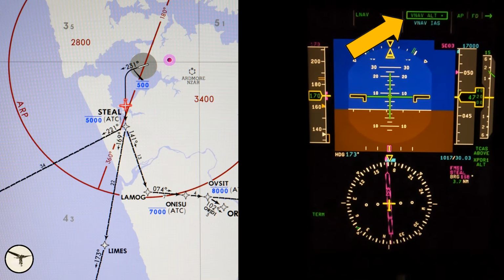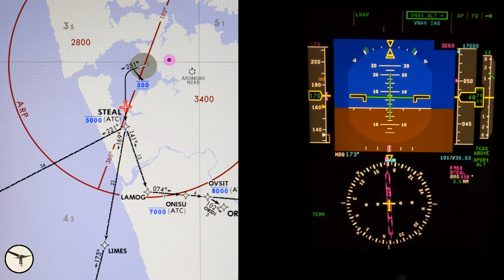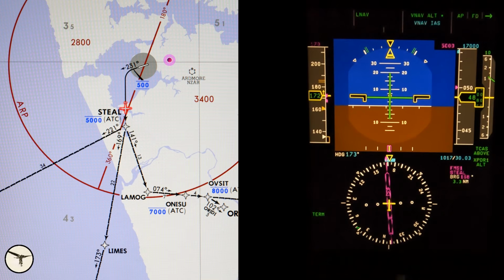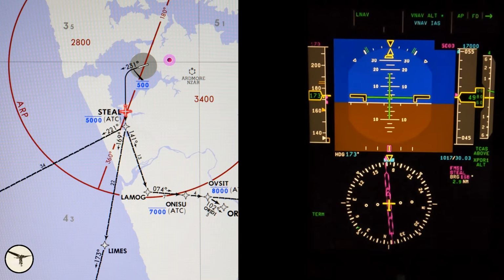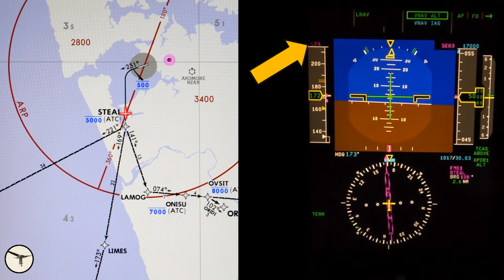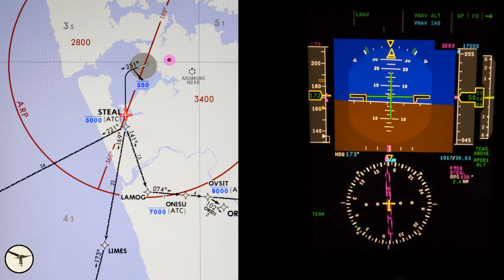VNAV ALT star. VNAV ALT green. There is also a speed constraint of 170 knots until the next waypoint, so the pilot must reduce power to comply.